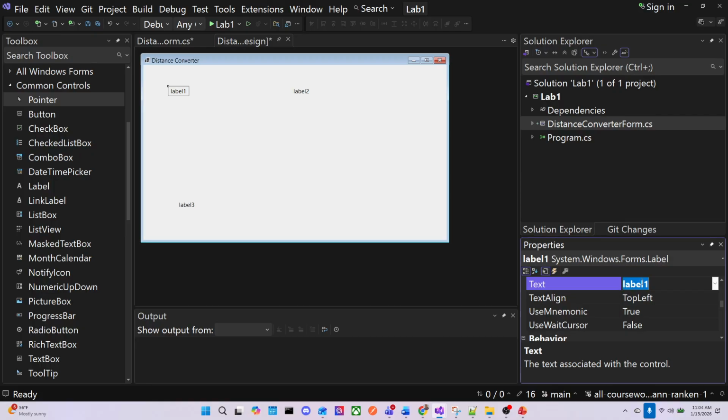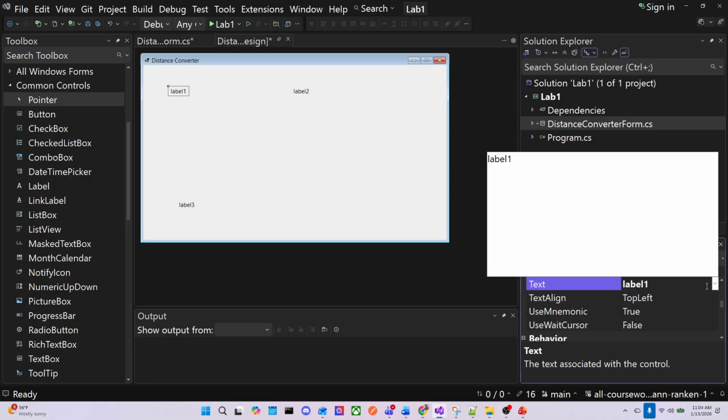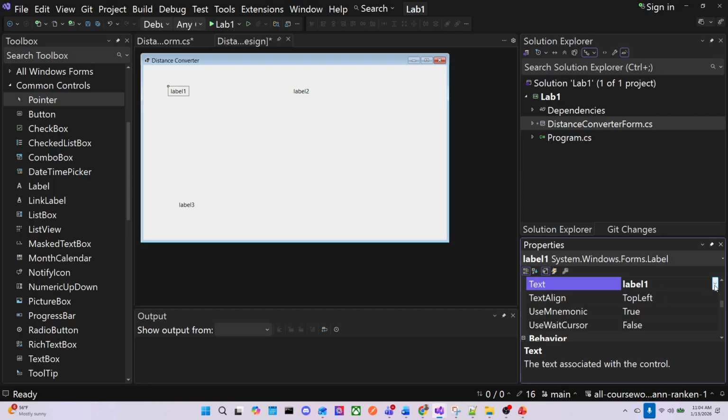Our text we want to be distance in miles.